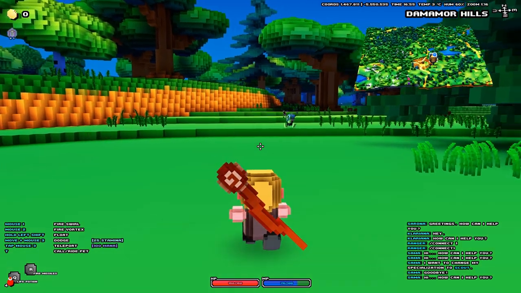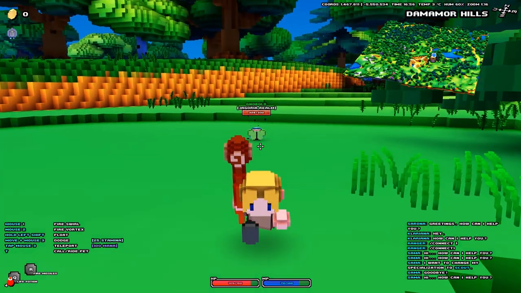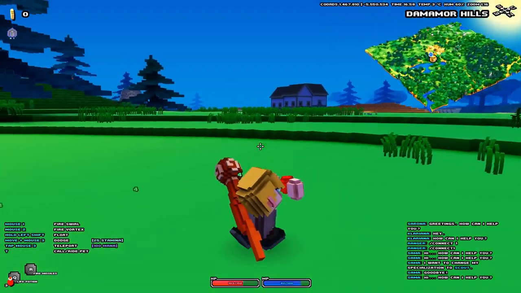A fire vortex, it is called, and it should look something like this. Oh, there you go, fine. Oh, wow, this is rather useful. It's also got a stun. Very, very useful. If only I'd survived this fight.